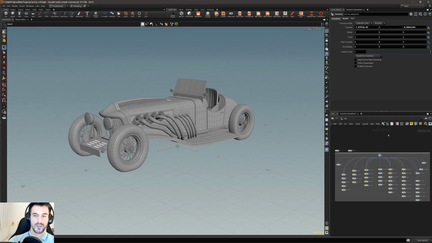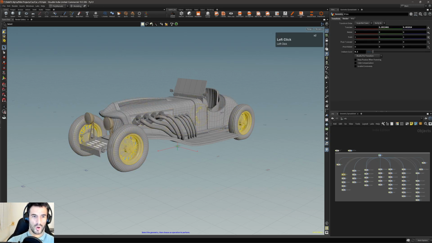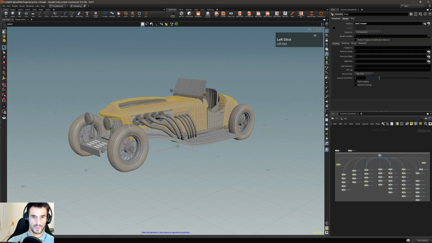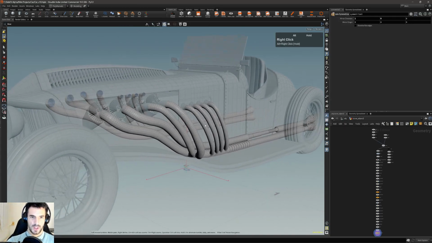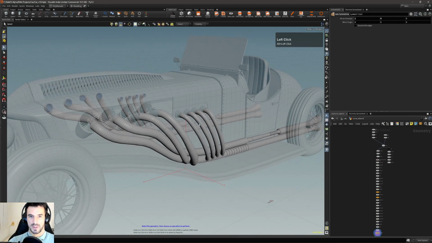It's a little bit different if you are on object level. So on object level, if you're in selection mode, then you are selecting objects, right? So different geometry containers. But if we step inside in any of these containers, we are now selecting primitives, or edges or points.